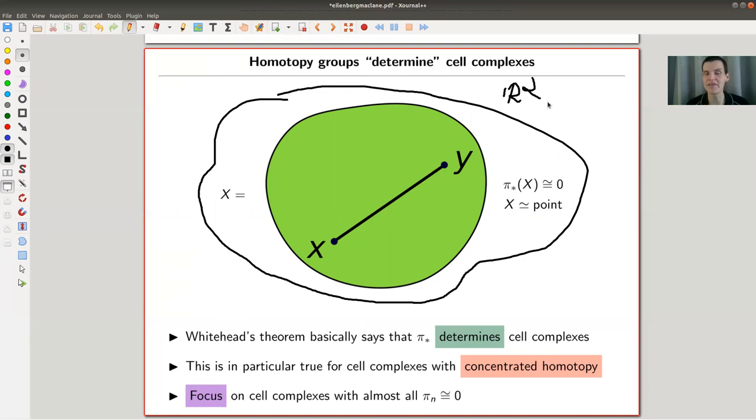And something like that is true in general - that's kind of the statement of Whitehead theorem. In particular, Whitehead theorem is a statement about weak homotopy equivalences - those are the ones that induce isomorphisms on homotopy. And kind of the problem always in Whitehead theorem is that if you have a very widely spread homotopy, you need to induce isomorphisms everywhere, so infinitely many isomorphisms that need to be induced. And that just rarely happens unless you of course have a homotopy equivalence already. A much better chance for this to happen would be if almost everything is zero, because if almost everything is zero, most maps need to be zero anyway and you only have a few little points where something might happen.